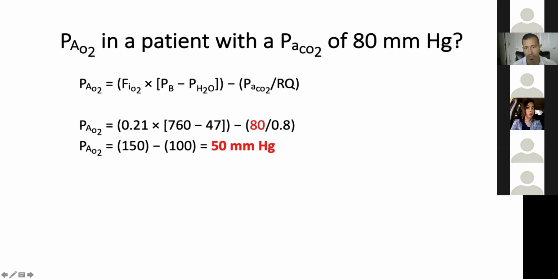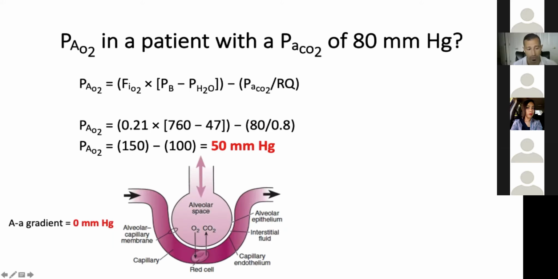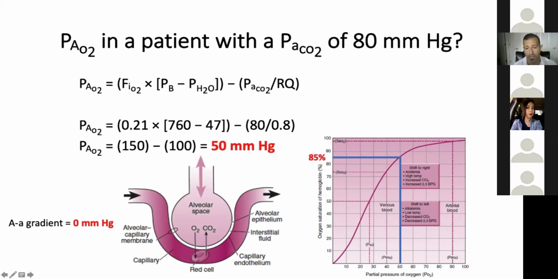Well, let's take an example of a patient with a PaCO2 of 80, and they're in Portland, Oregon here. So all things are the same except for 40, we're going to put 80 in. And that comes out to a partial pressure of oxygen of 50 millimeters of mercury. Even if this person has a completely normal AA gradient of zero, so whatever is in here is diffusing across perfectly well, they're hypoxemic because they would only have a partial pressure of oxygen in their arterial blood of 50 millimeters of mercury, and they would be sitting in the mid 80s. So this person has a normal AA gradient, but is hypoxemic.